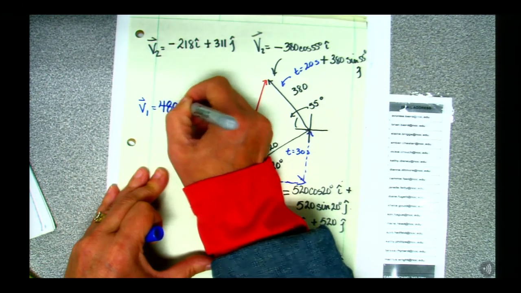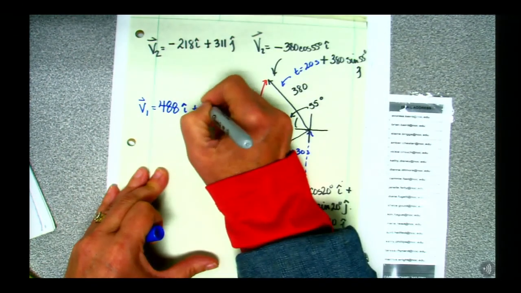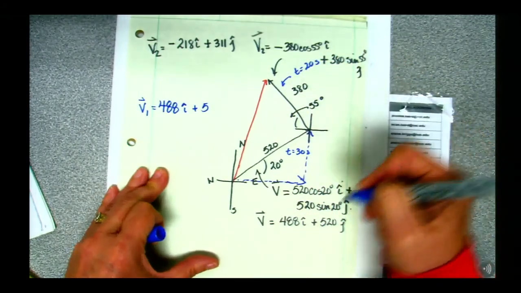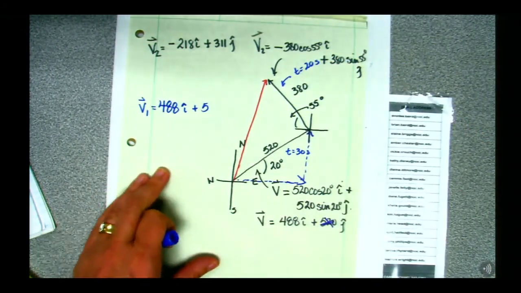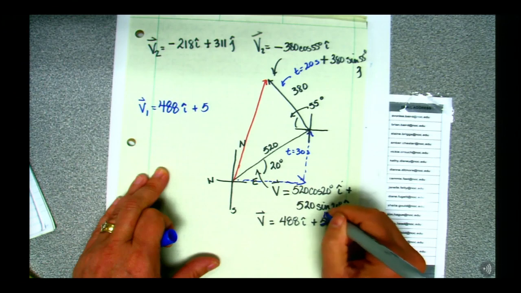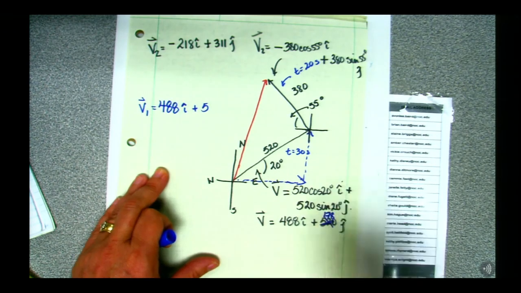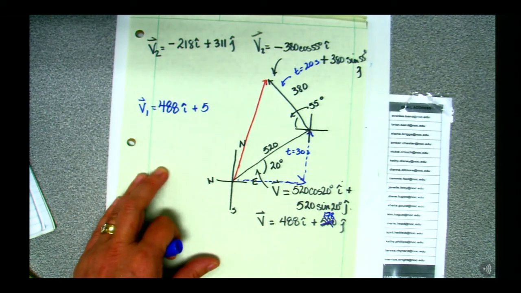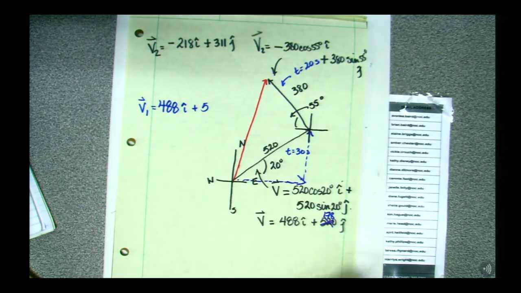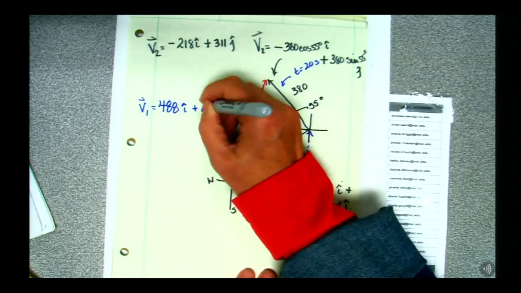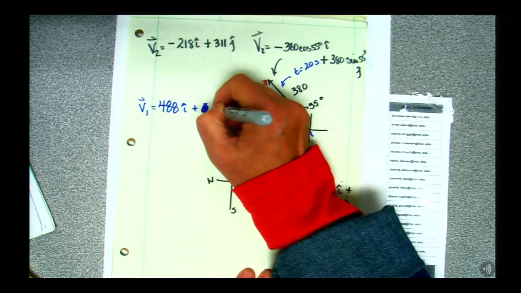488 I plus 5. Whoops, sorry. I didn't write it down right. That's 178. I didn't do the calculation on my paper. I have it over here, but I didn't do it over here. I was going, wait a second, that's the same length. So it's 178 J.